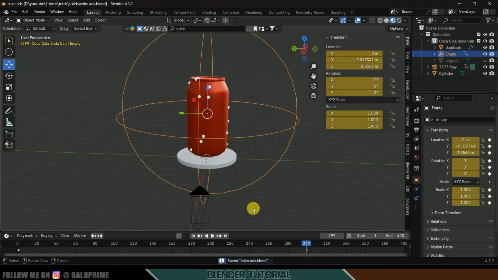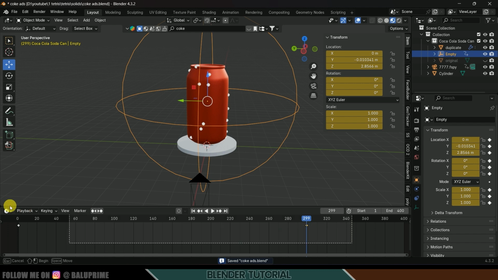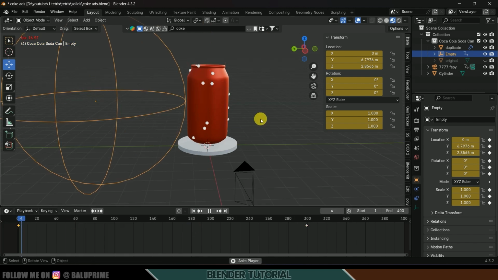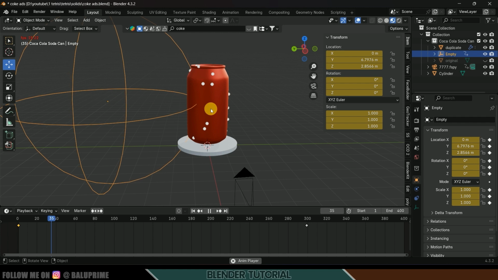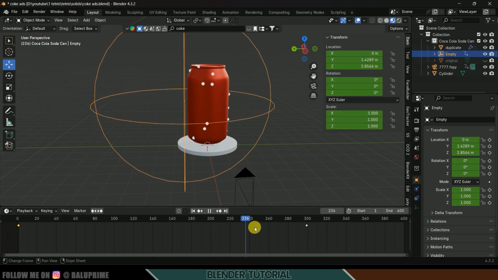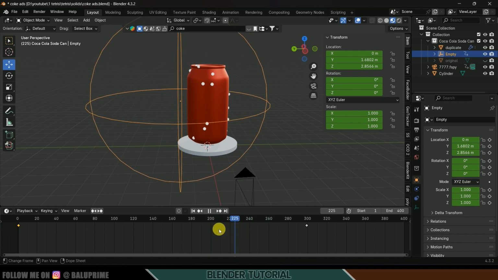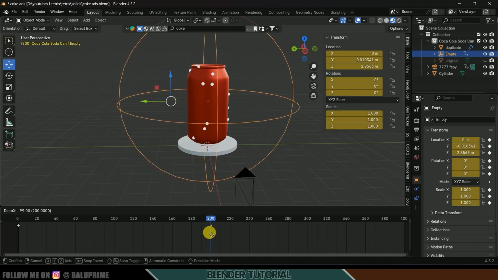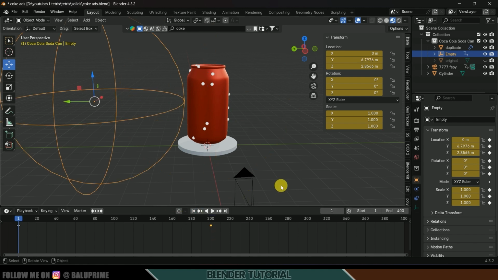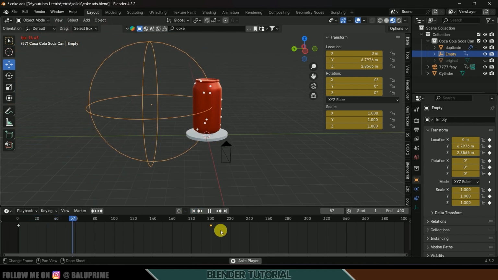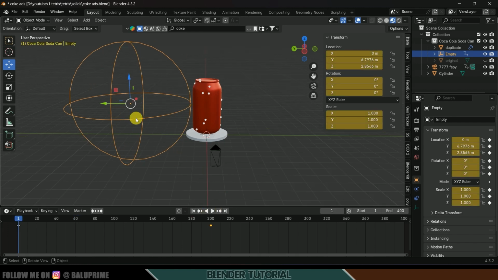So let's save the project once again. Now select both the keyframes, press T and make it linear. If I play this, you can see we got this empty moving towards the can, and our can will be inside this completely. I think I need to reduce this and make it a little fast. So I will make this 200 counts only so that it will be moving a bit fast. So I think this is fine. Only 200 frames is fine for me. So we got this empty added.